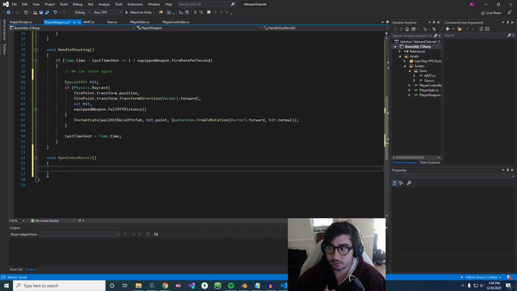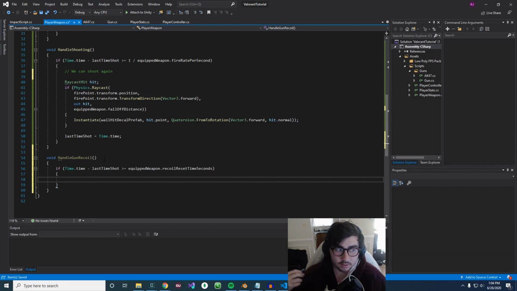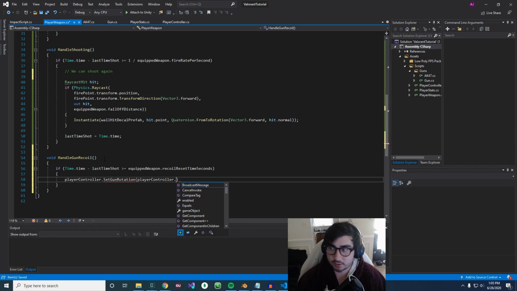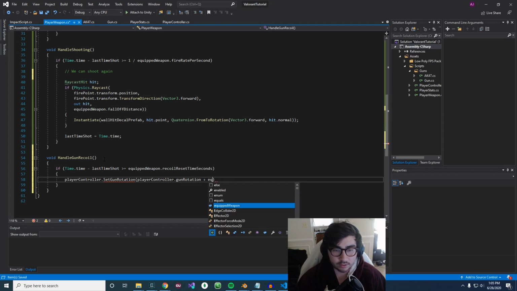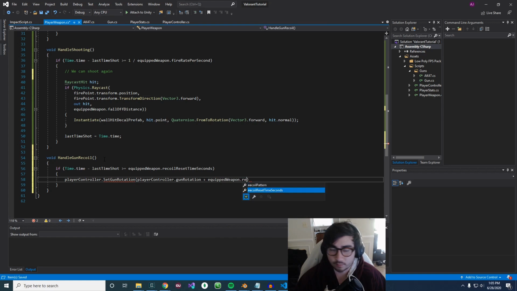In it, we can say if Time.time minus lastTimeShot is greater than or equal to equippedWeapon.recoilResetTimeSeconds, meaning we've stopped firing for this amount of time, then we call playerController.SetGunRotation, which we'll make in a little, with playerController.gunRotation, which we'll also make, and equippedWeapon.recoilPattern index 0.